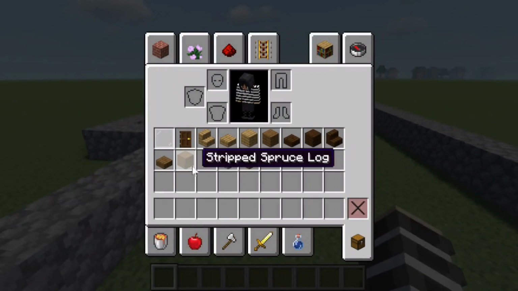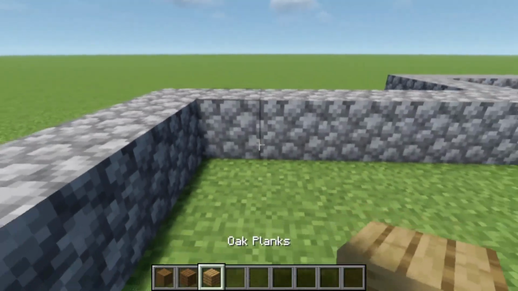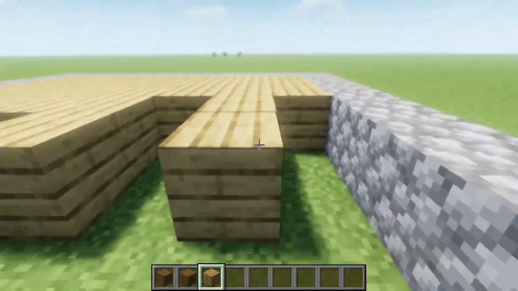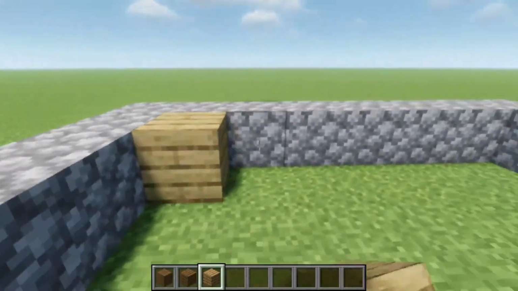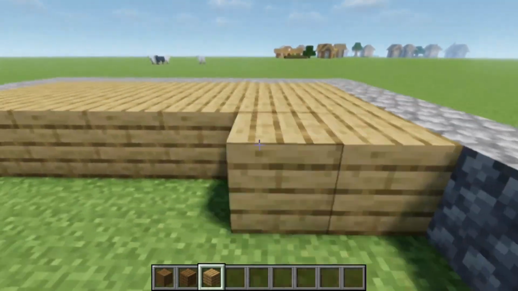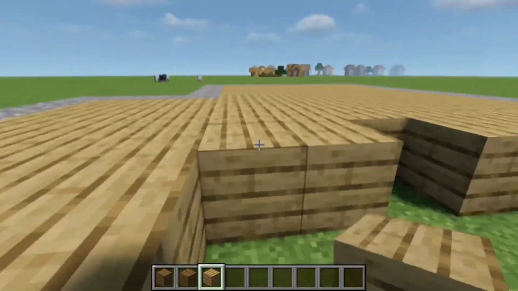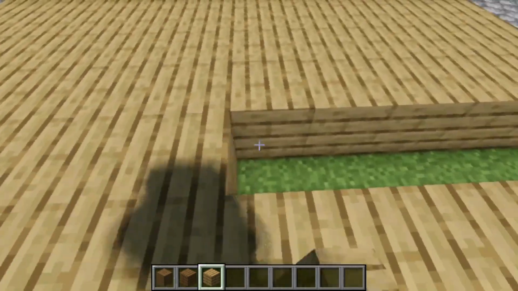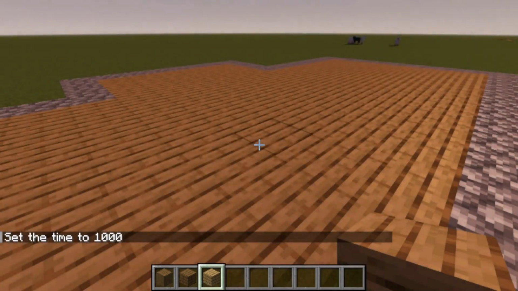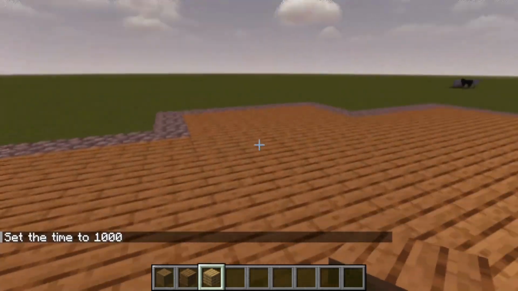Okay, next off, you're gonna need your strip spruce, and oak planks. First of all, we're gonna just fill all this in first. Okay, I just filled this in real fast. I am in the creative world, so this doesn't matter. It's a little dark, but that's okay.